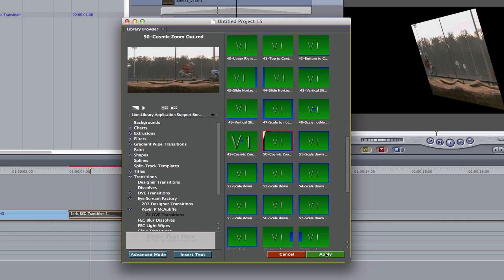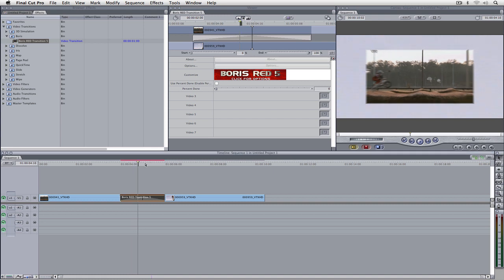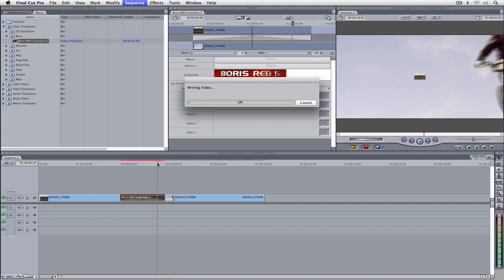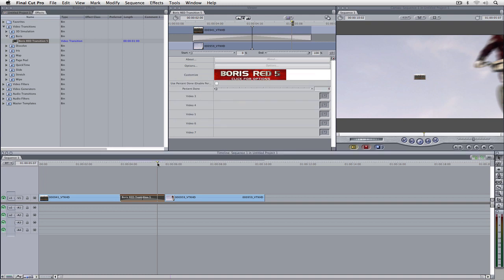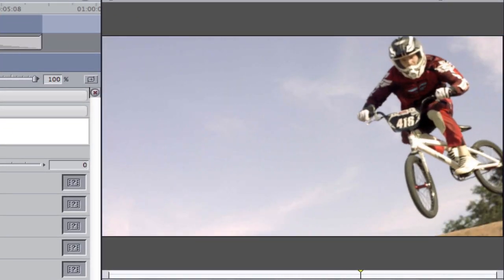Now, once I say apply, you're going to see that it's immediately updated inside of Final Cut Pro 7, and if I just drag through, you'll see that the effect has now been built lightning fast and basically ready for me just to render. So let's do that. I'm simply going to hit Command and R on the keyboard, and you'll see that in a matter of seconds, I have this effect ready to go and ready to play back. So once my render's done, I'm simply going to hit Home on the keyboard. I'm going to hit the space bar to play the clip, and you'll see that I now have the Cosmic Zoom transition right there looking very nice.